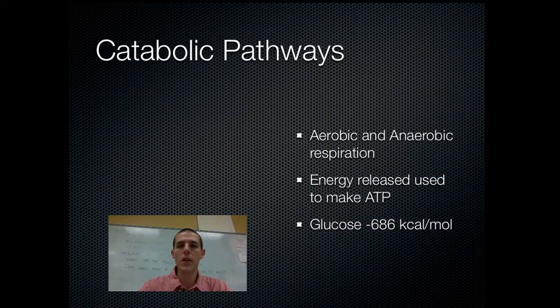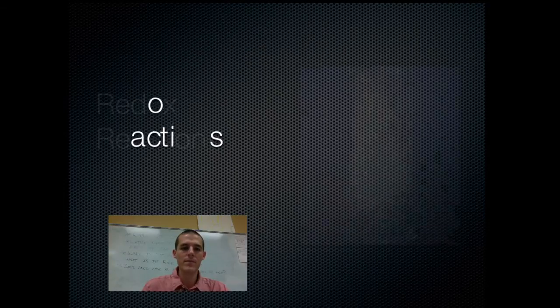And while we're speaking of burning organic molecules, let's talk about glucose. Now, note that your body can burn proteins, it can burn fats, but its preferred fuel is glucose. So it's the one that we're going to talk about most in this class. Burning 1 mole of glucose gives us 686 calories of energy. Now note that that is a negative. That goes back to our delta G thing. This is a reaction that has a negative delta G. It gives up 686 calories of useful energy.